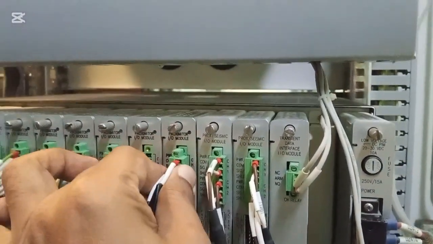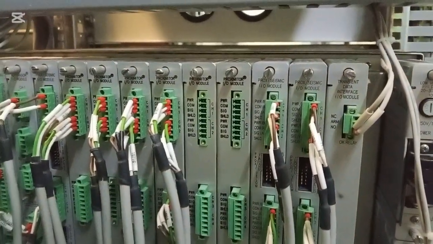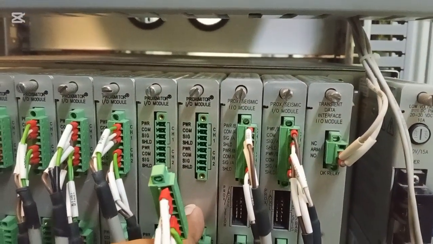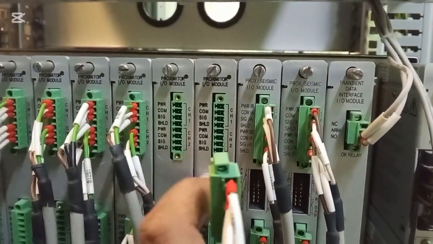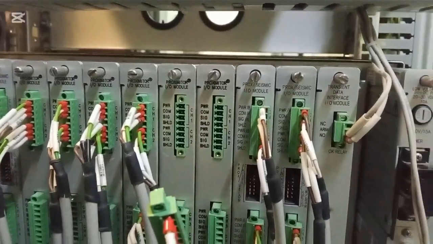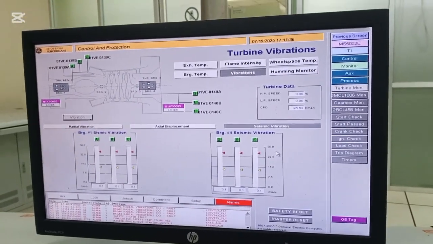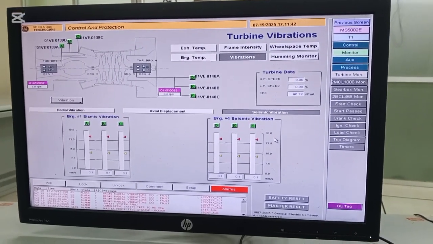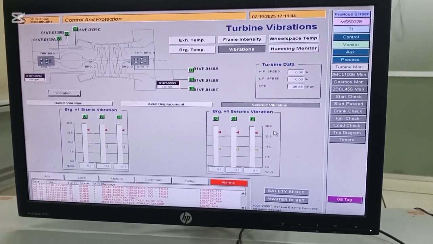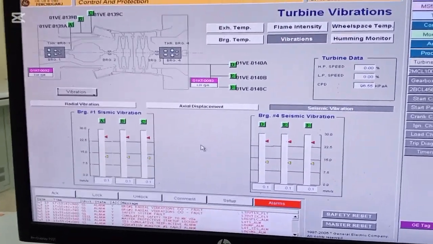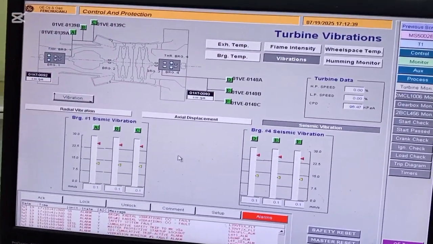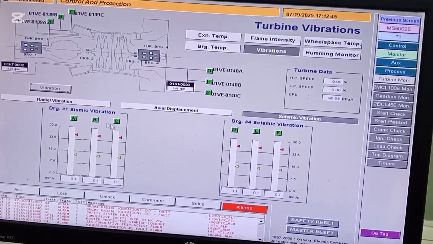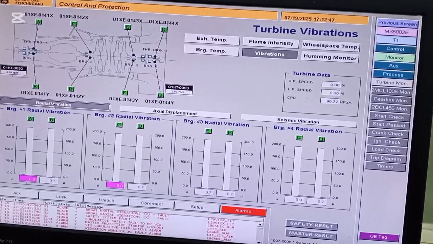This is the vibration control unit backside, and you can see this is the connector. This connector has two sensors connected. We opened this connector and then connected the sensor again. Previously also we interchanged the sensor connections, but the reading was the same. That means all the vibration was fluctuating. And now in this way we reconnected the sensor connection and then connected it to the vibration control unit base.